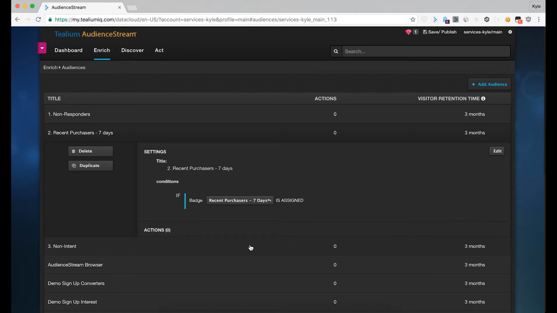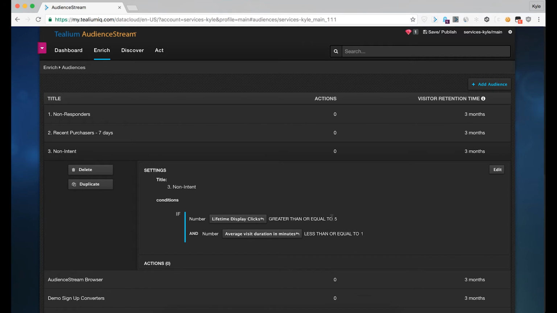The other example is just not bombarding your audience, right? If somebody comes and downloads a white paper, maybe it's a B2B advertiser, downloads a white paper, they need some time to digest, continue doing research. So what this is doing here is saying, if someone purchased within the last 7 days, keep them in this audience. On day 8, they're removed from the audience. So we're treating it like a cool down period for those users where you can let them breathe and then reintroduce your brand. Third one is that non-intent.